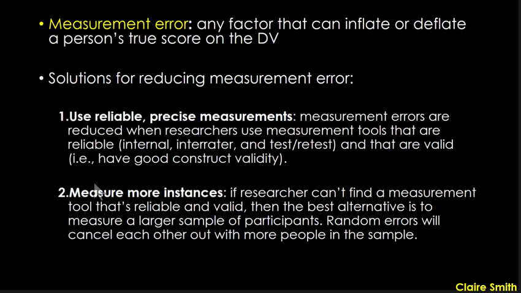And another way to reduce measurement error is to measure more instances. So if the tool you have isn't the most valid and reliable tool, but it's the only tool possible to use, the best alternative is to measure a large sample of participants. Random errors will end up canceling each other out if there are more people in the sample.